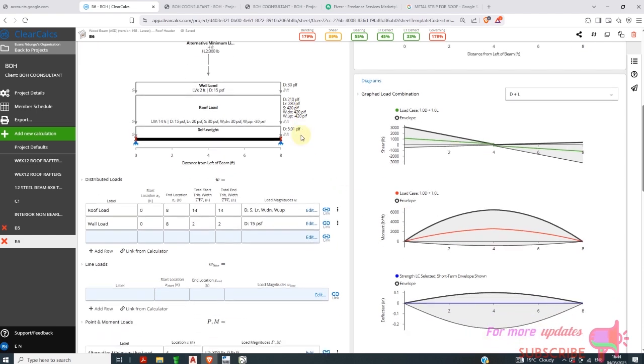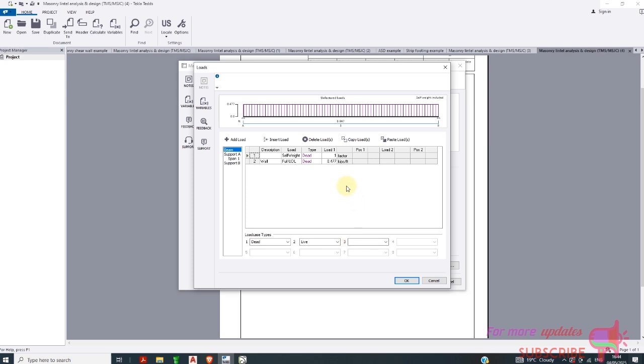Now, these are the loads which are being converted here to linear loads, that is pound per linear foot. Okay. Now, the only difference is that instead of using pound per linear foot, we're using kilopound per linear foot. Therefore, it's just the same value divided by 1000.